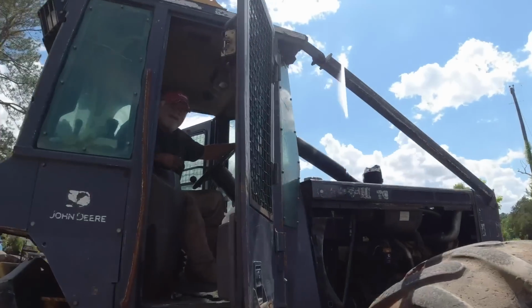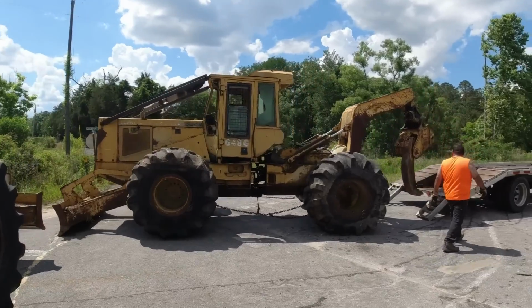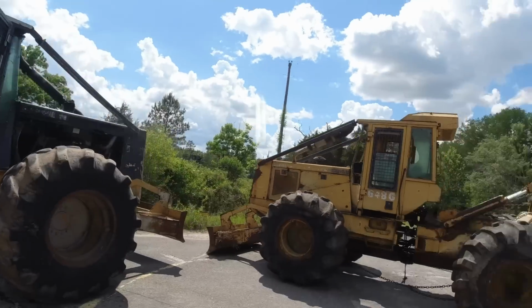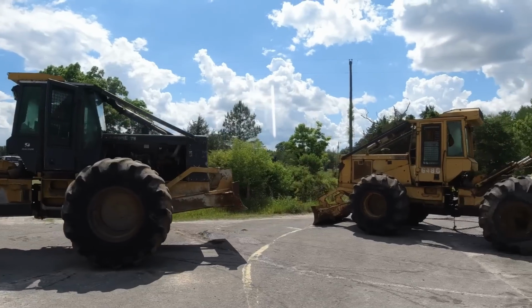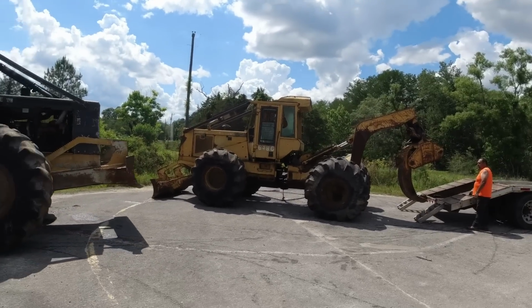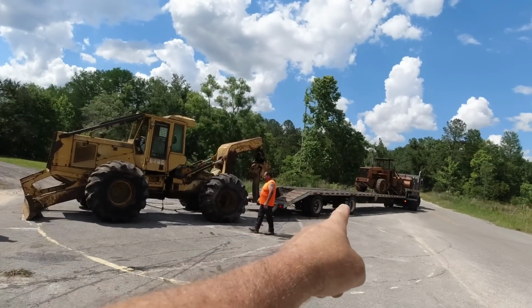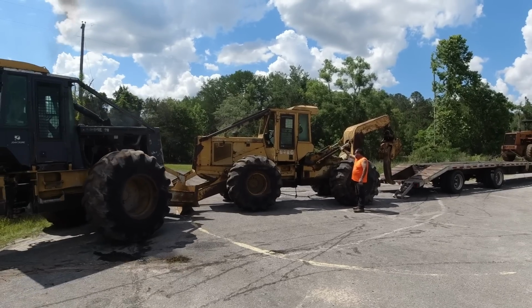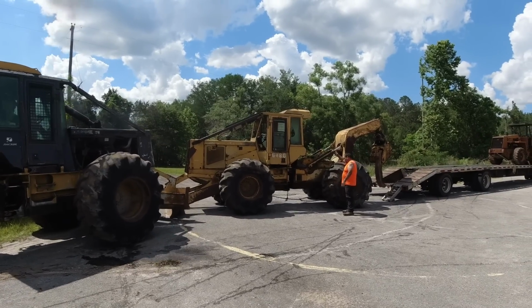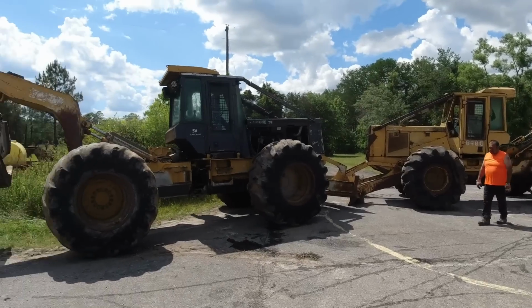Hey, come on, wild man. I have no brakes, I can't whoa. Polly says he can't whoa here. I thought that one didn't have no brakes. This one ain't got no brakes. I think we should have gave ourselves more room, maybe moved the skidder up here so he could get behind it. There is no whoa.